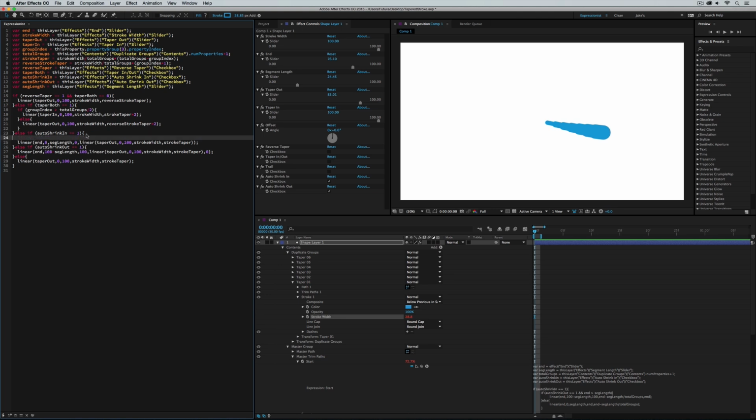Then I'll copy that entire line of code and we'll come up into the auto shrink in condition, drop down an indent and say if auto shrink out equals 1 and the end value is greater than the segment length. Then I will paste the expression I just copied from the auto shrink out, else this equation right here.